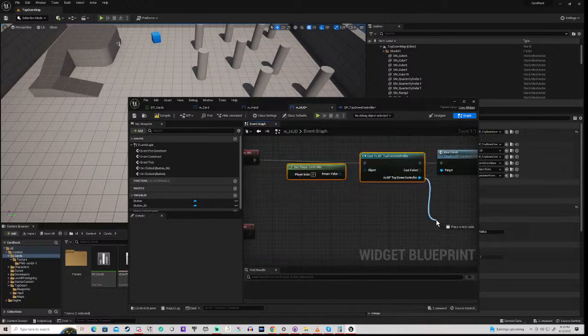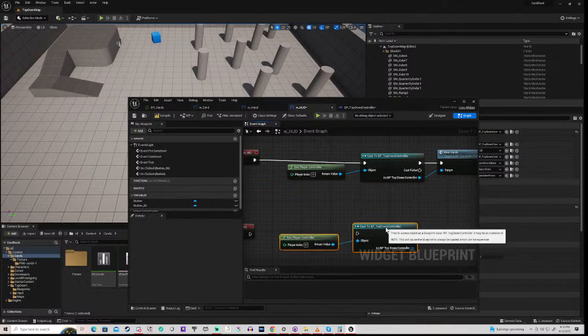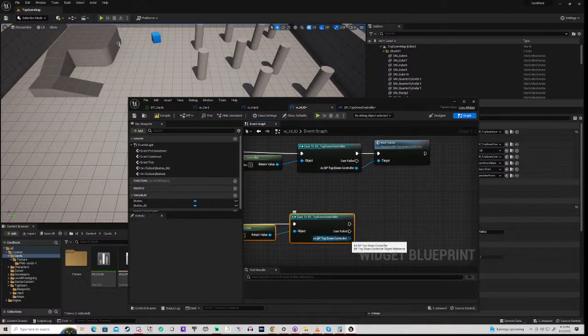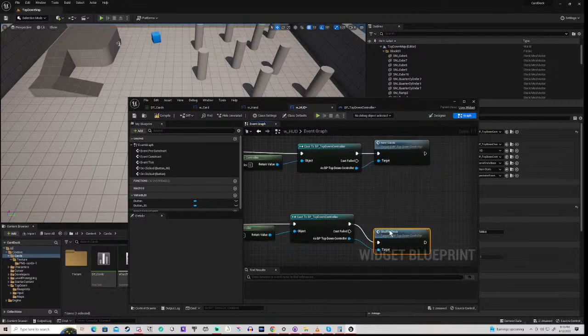And we're going to duplicate that. I'm going to say shuffle deck. Okay.